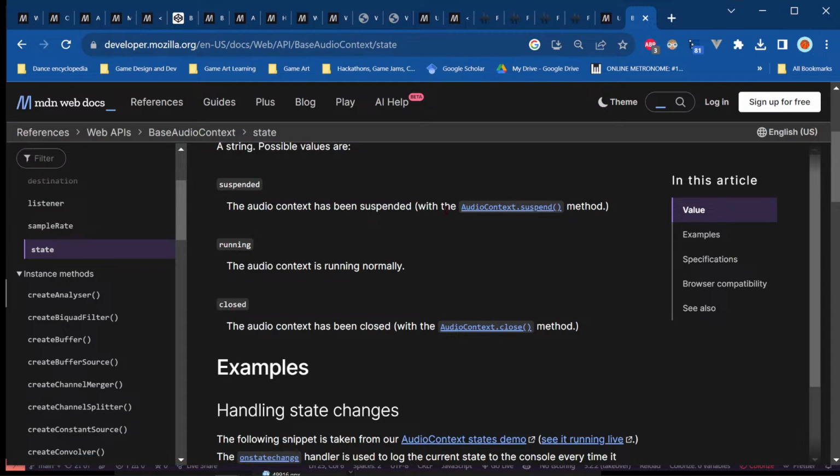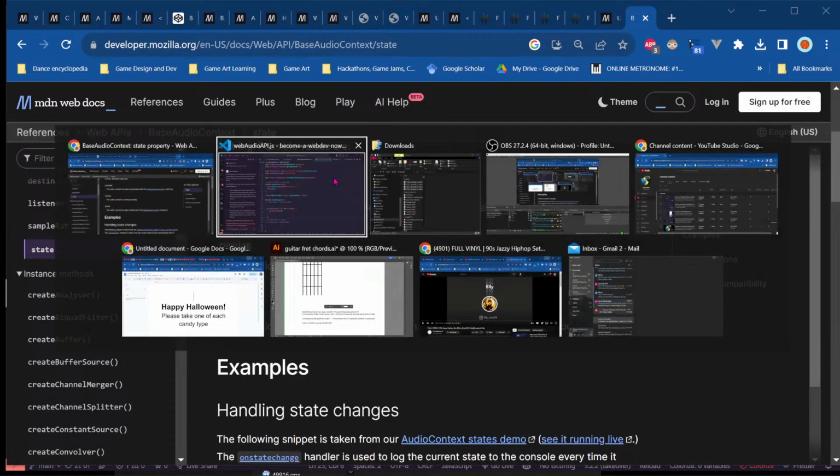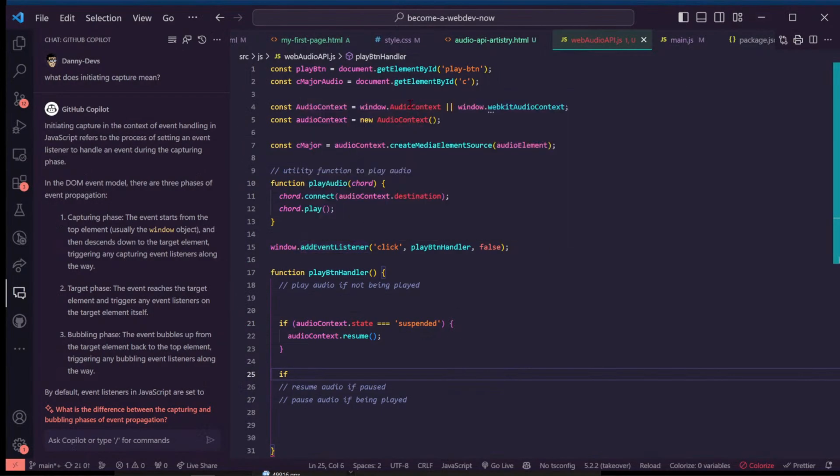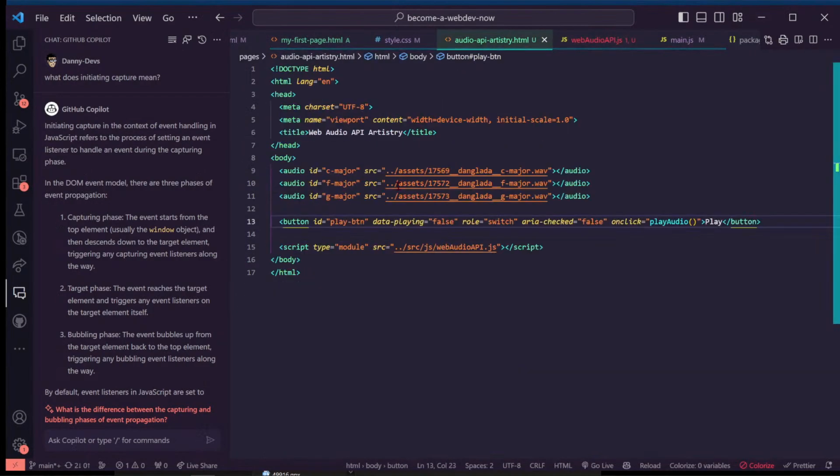Okay, so that's a cool thing that I'm forgetting to do, which is to add, okay, they did it for me. Data playing equals false, on click. Okay, this is gone, because we put our JavaScript in here. Data playing, okay.